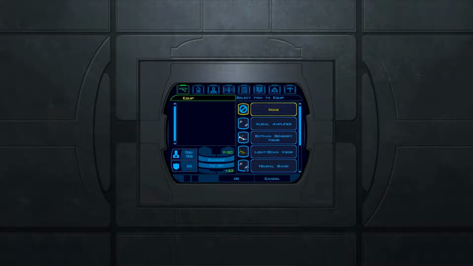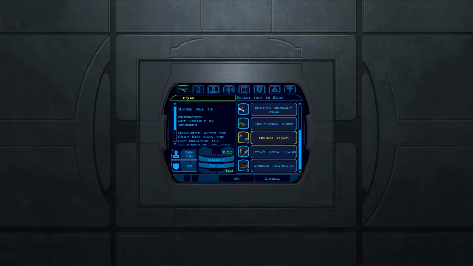For his headgear, he's going to stick with his neural band, despite it being technically better for him to wear this Verpine headband. I prefer the look of the neural band, and it also matches the blueness of our getup.